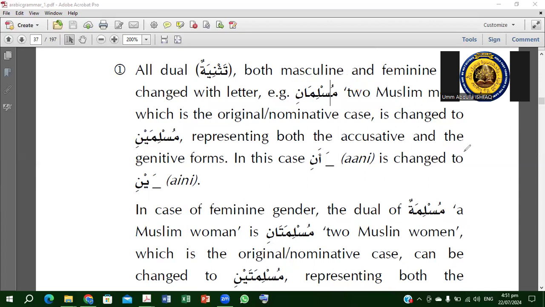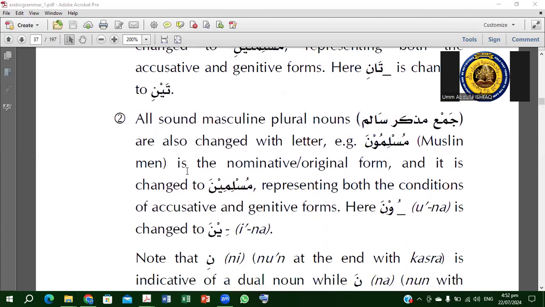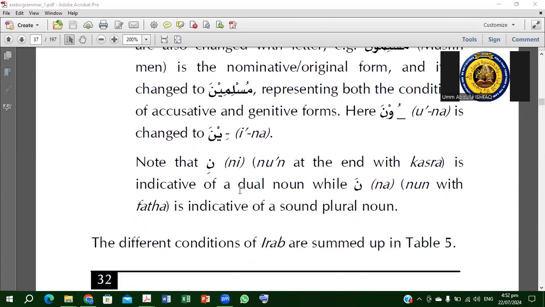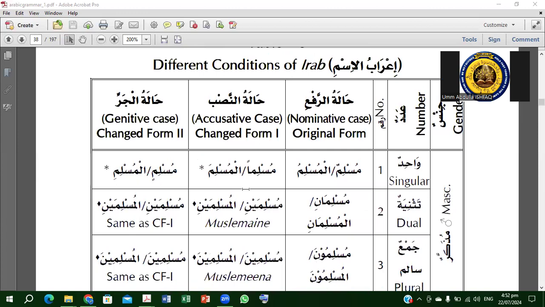Okay. So, and similarly, muslimatun, muslimatani. Tani is halat rafa, taini is halat nasab and jar. Okay, let's move next. Now, sound plural also changes. I already explained you muslimuna, it will be muslimina. Na sound in the end will be same. So instead of wow, we will have ya, right? Okay. And then this is a table, the Muslim chart.